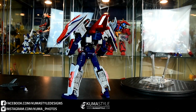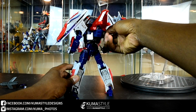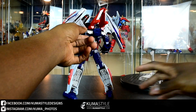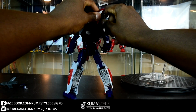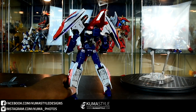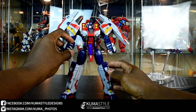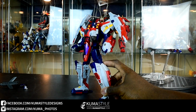I'm gonna bring the camera up a little bit more. Okay, these two pieces here, these thrusters, bringing them back. And this is just a sweet looking piece. I hope you guys like the alt mode on it, because I really do. It's not really a Tetrajet, but all right, now it brings you back to the front. Just make sure the hands are balled up in the fist like so.